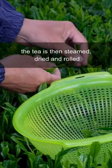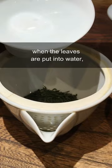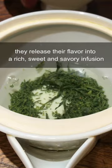The tea is then steamed, dried, and rolled into these tight needle shapes. When the leaves are put into water, they release their flavor in a rich, sweet, and savory infusion.